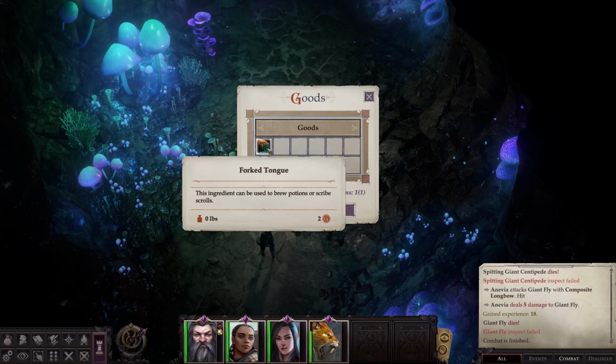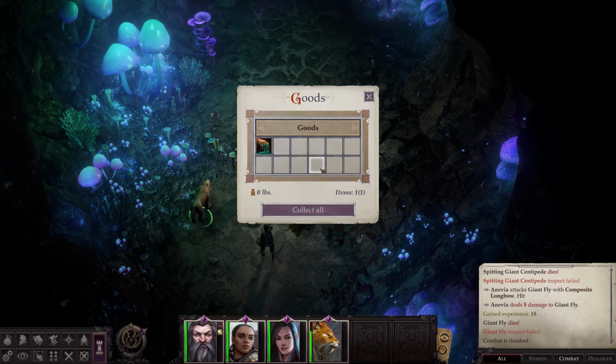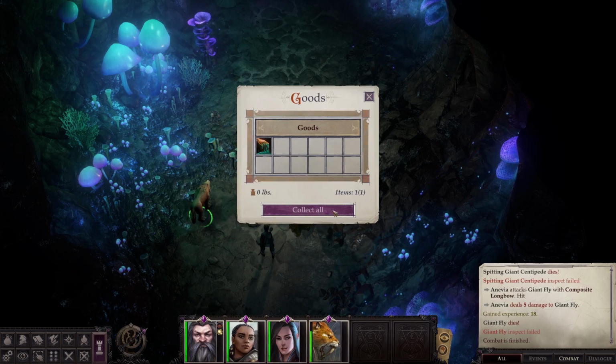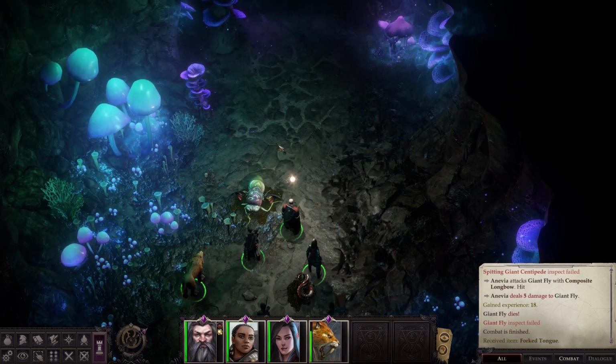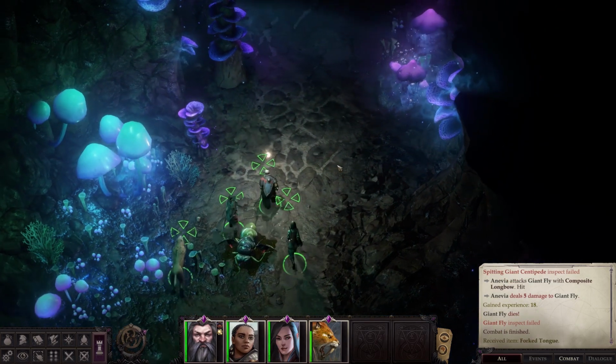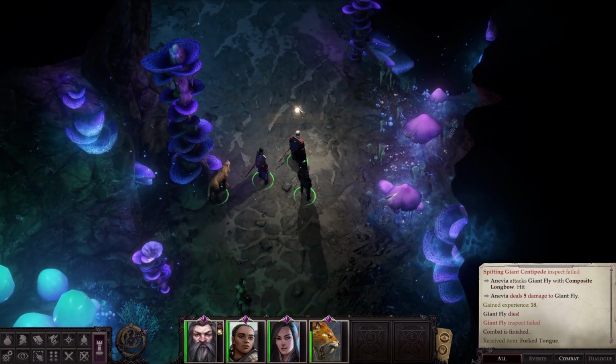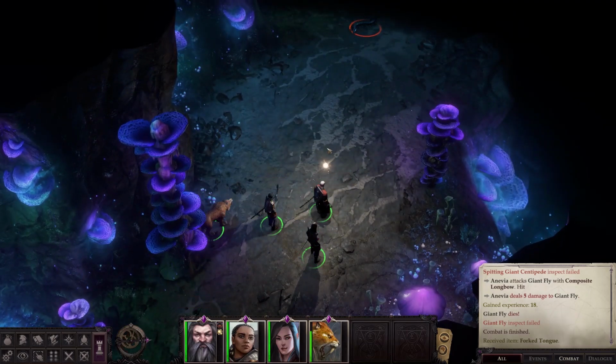Oh, that's interesting. Potion brewing and scroll scribing. Did I read about crafting being in Wrath? I want to say that's new, but I've played so many other D&D games lately. They're all kind of getting cluttered together. Either way, that's pretty cool.